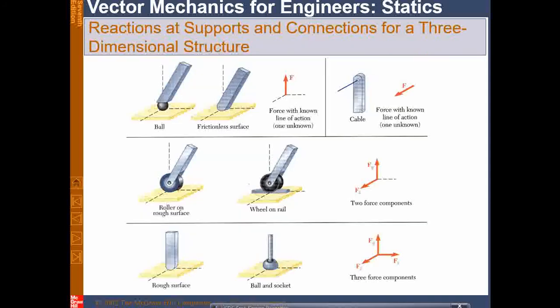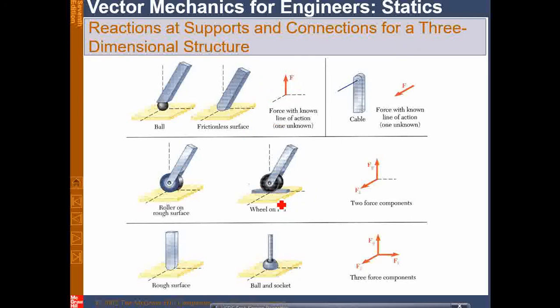So just remember that these things will be there, as there will be 2D supports, and in that case 3D supports will be there, and you can go through them very easily. The logic behind these supports, everything remains the same on these three-dimensional structures also. For example, with this roller, all this force component is allowed, only this is not allowed, so there will be only one force component.